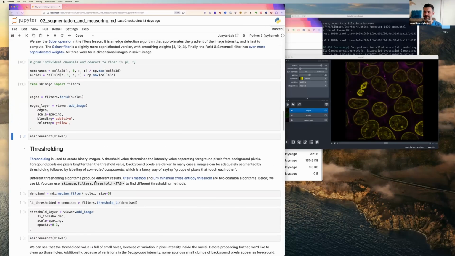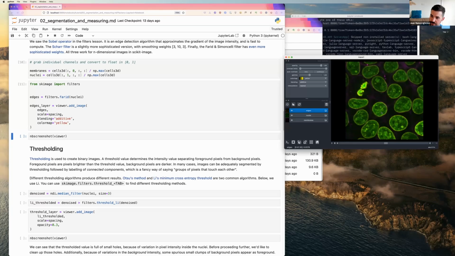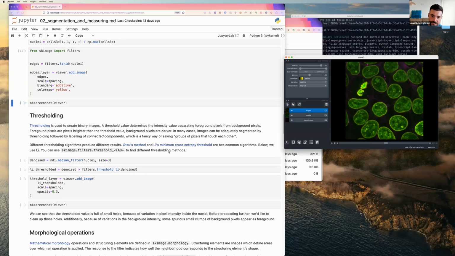So in order to find the different nuclei, we want to find the foreground and the background. So going back to this, in addition to the edges, we want to know what's nucleus, what's non-nucleus. So to do that, we're going to use thresholding, which is basically looking at the brightness distribution of the image and defining bright things as foreground and dark things as background.